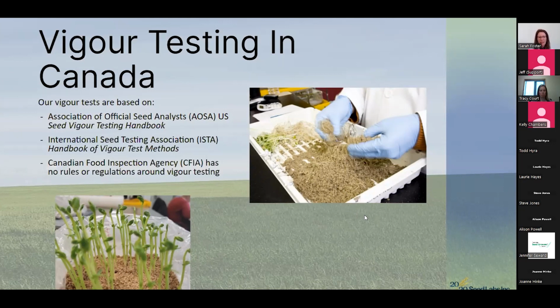So what I'd like to say is that as far as the Canadian Food Inspection Agency in Canada, most of us are accredited for purity, germ, and smut, or purity or germ together. Not everybody does all of those things, but the accreditation is limited to that. So if you could go to the next slide, please.